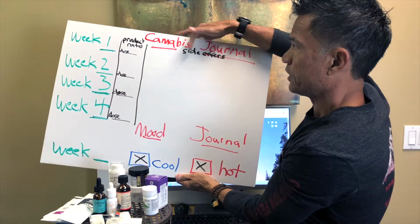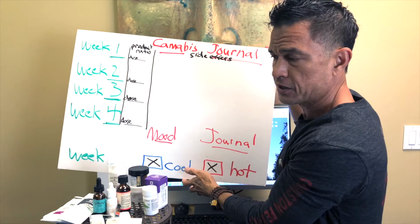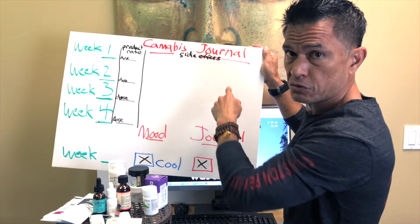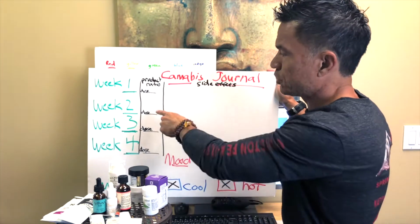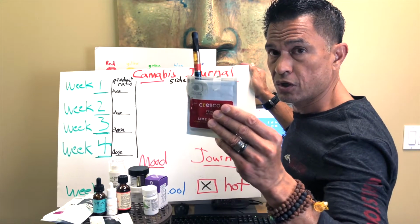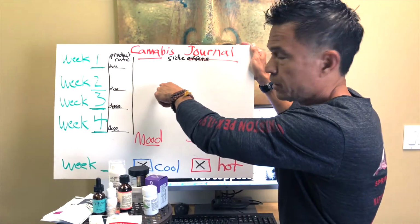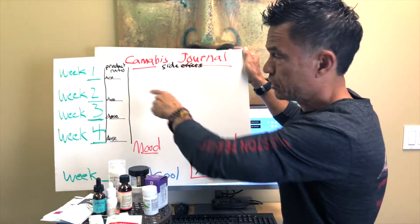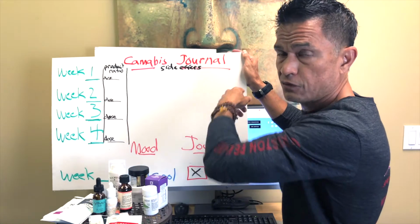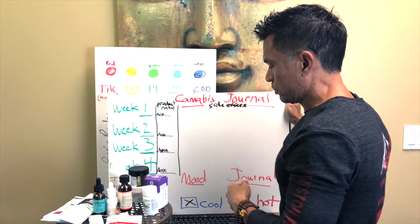And then the side effects you keep here for the entire time, because it might take a while before you feel side effects. You can also put good effects here as well. And then in week 2, maybe you'll increase the dose to, for example on the vape, twice a day. You do that at the same time every day, keep the inhale the same, and continue watching the side effects for another 5 to 7 days. So on and so forth. That's the way I would do it.